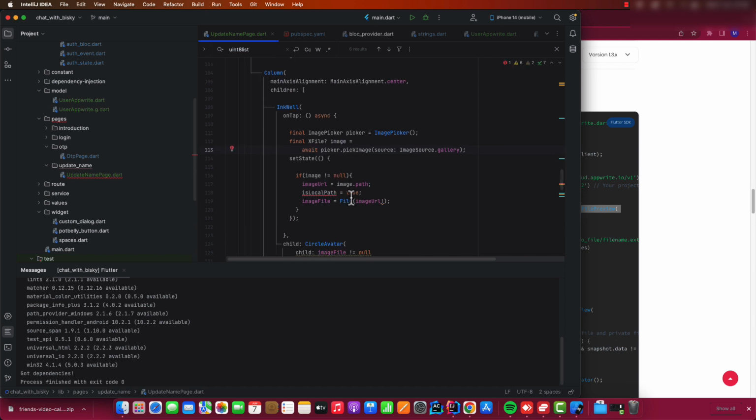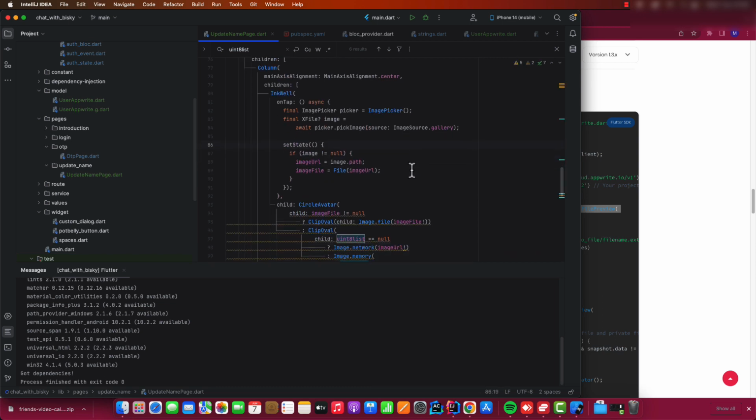The local path is not necessary, and this is the setState. After doing this, the image file won't be null here, because we put the image from the gallery.